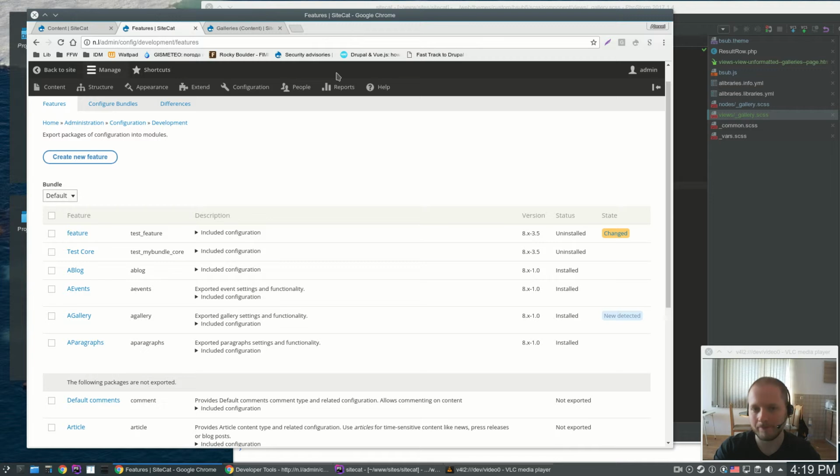in code. So if you develop on one machine, staging is another machine, and server production is the third machine, you need a way to add that configuration to Git and move it over without exporting the database, because the client keeps adding their data on the server. So features is a way you can export your configuration in code. They were not written for that, but they were used like that. They were one of the only ways and the best way to do it in Drupal 7.